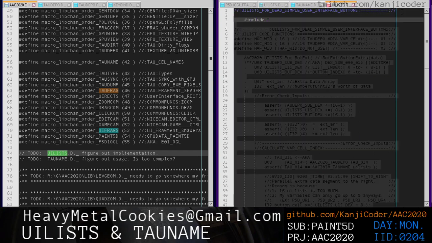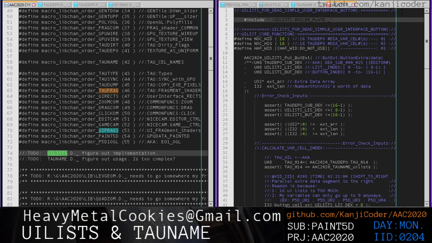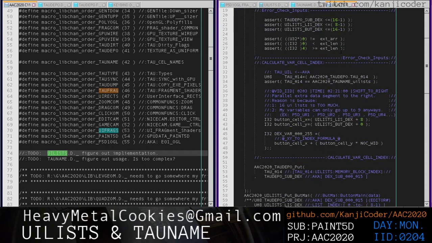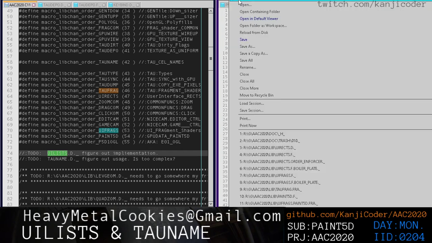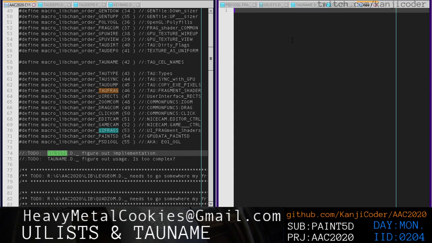Include ./UILIST.boilerplate. So if it's not a commonly used file type, then we give it a longer name. So boilerplate, because I'm gonna shove the boilerplate into its own file more often.